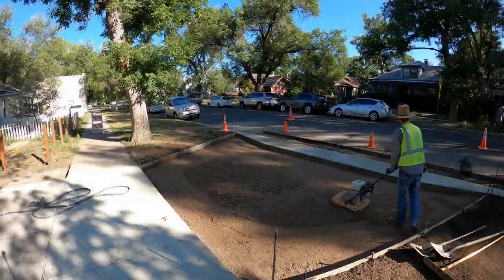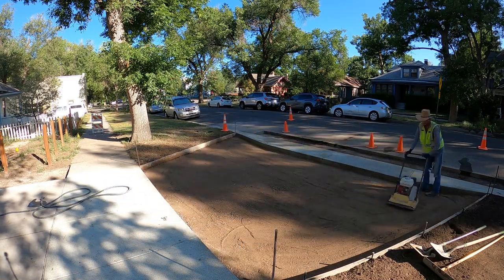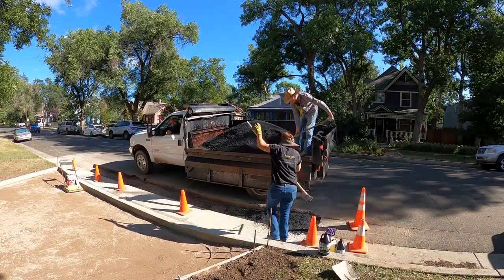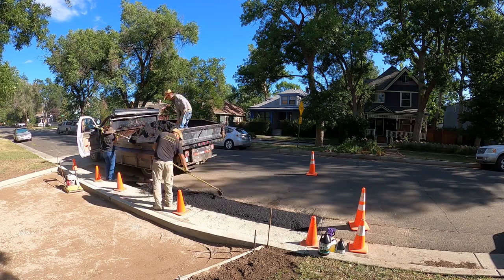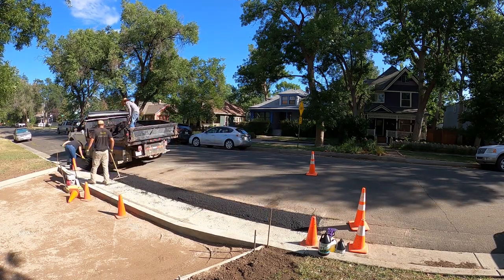So an important part to the whole asphalt deal, as you're going to see here soon, is we need to get it from the plant here as quickly as possible so that we can get it on the ground very quick, get it compacted. It doesn't cool very fast, but you want to make sure that it's on your truck, on the ground, and then you go dump whatever's left over at the dump site as quickly and as efficiently as possible.